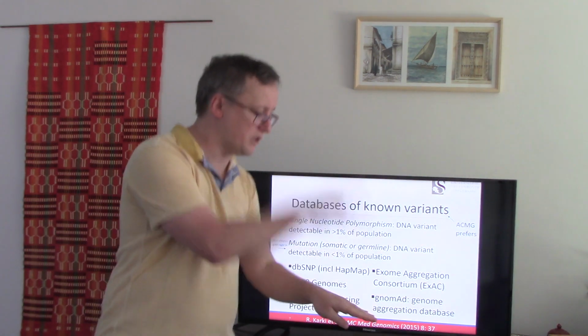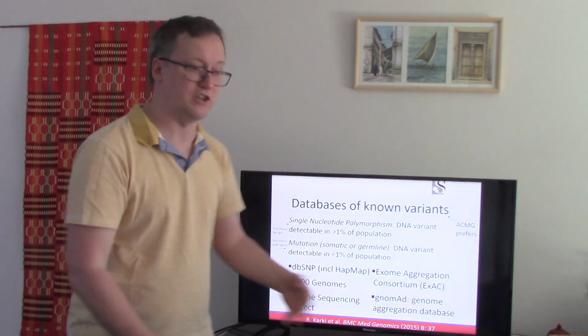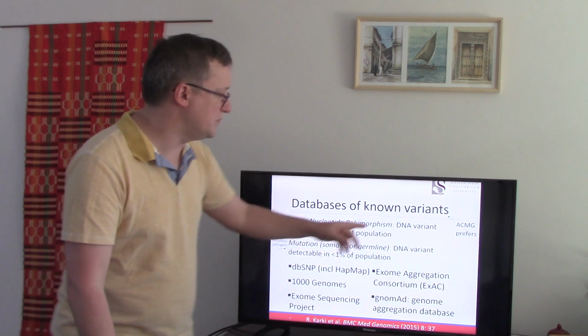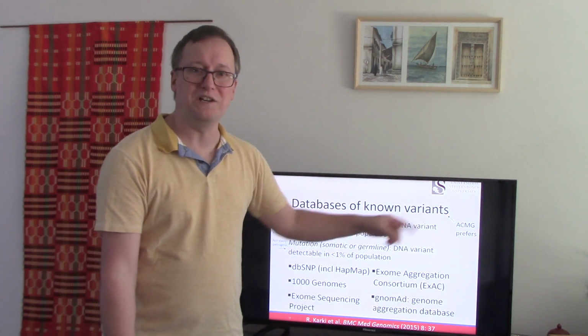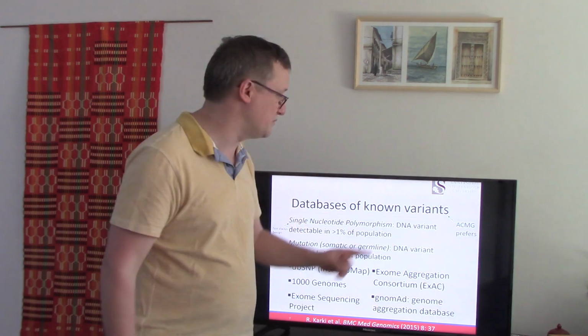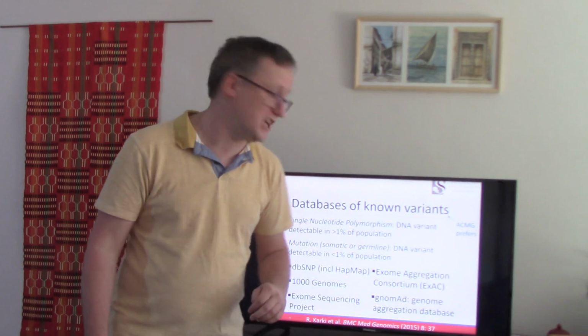Okay, so at the moment we're kind of setting this boundary at about 1%. If it's in more than 1% of the population, we call it a SNP. If it's very rare, vanishingly rare, we might call that a mutation instead. More generally today, we try to be a little less judgy about the language we use to describe these variants. We just call them genetic variants. This is the recommendation of the ACMG.